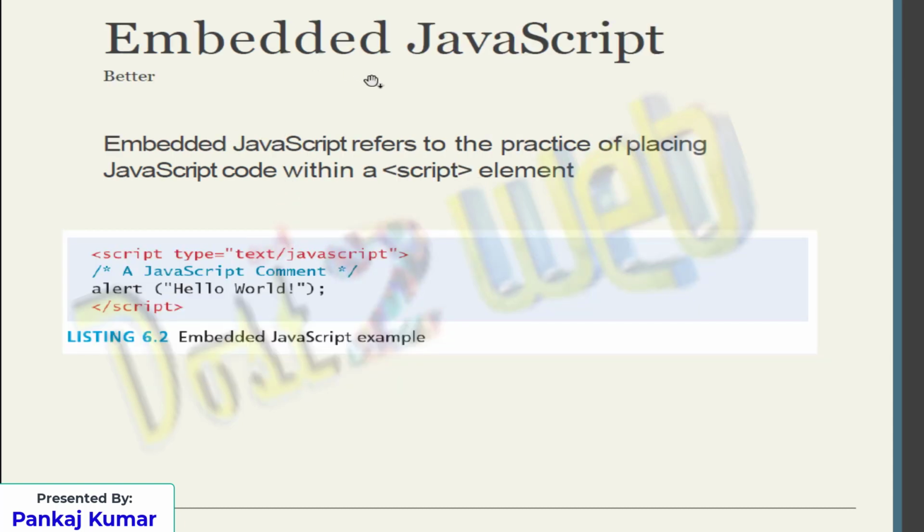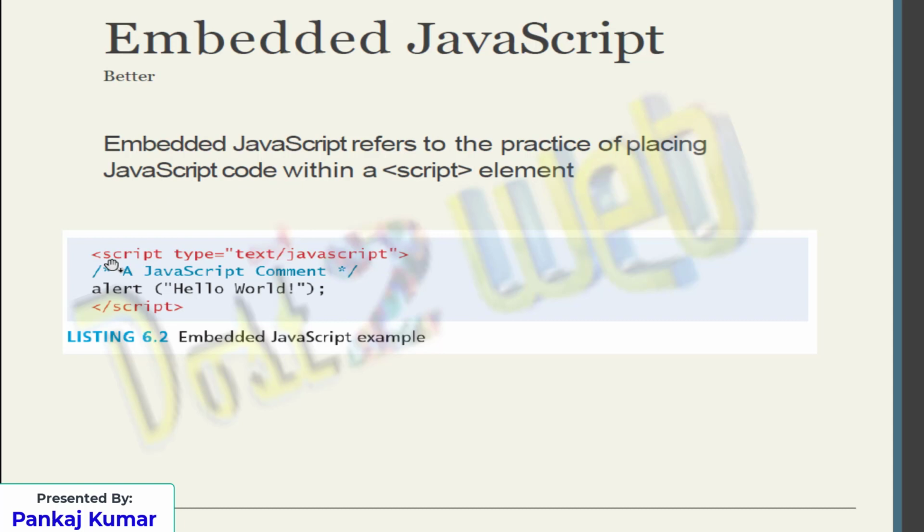For embedded JavaScript, you write the script code in the script element within the head tag, or you can even use it in the body as per the requirement. Embedded JavaScript refers to the practice of placing JavaScript code within the script element.